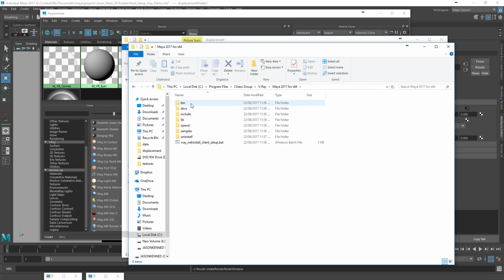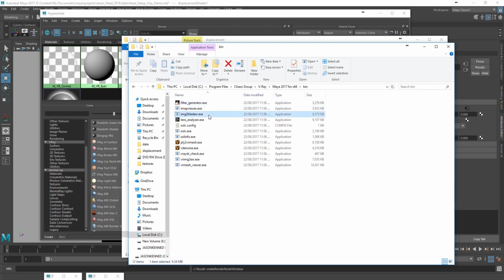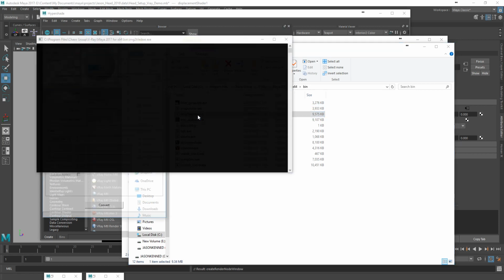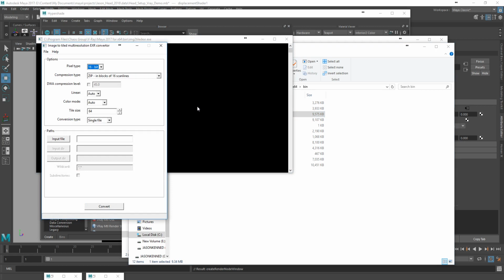Now, this is going to be in the bin folder, and we're looking for this little application here, image to tile EXR. If I double click on this, this creates what's called a tiled texture.